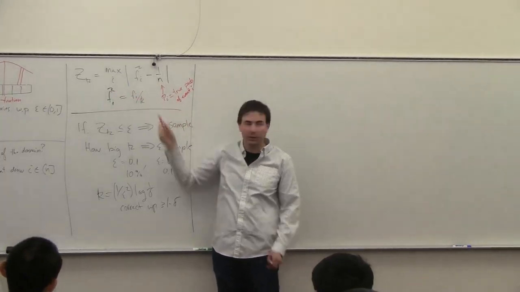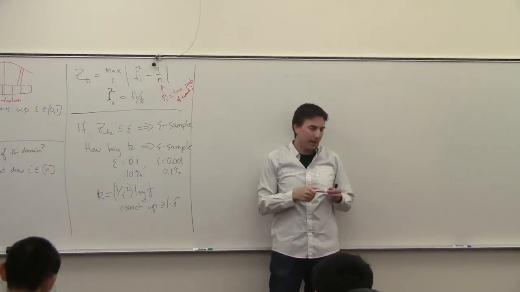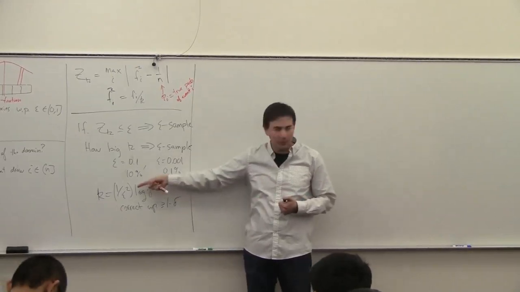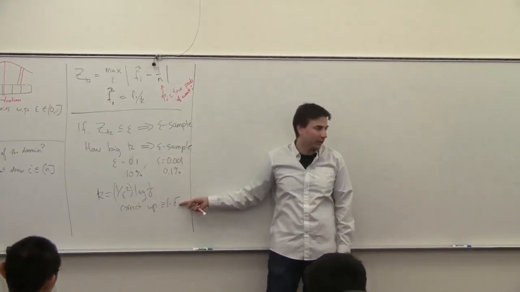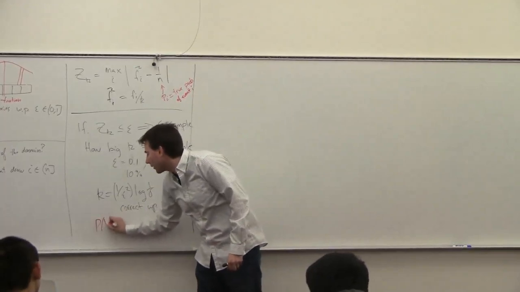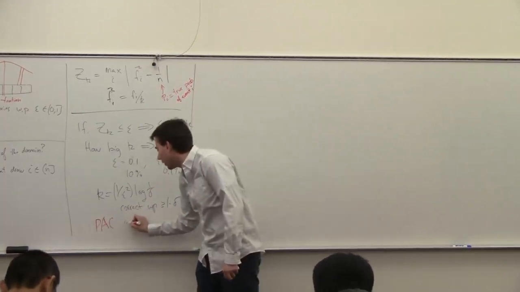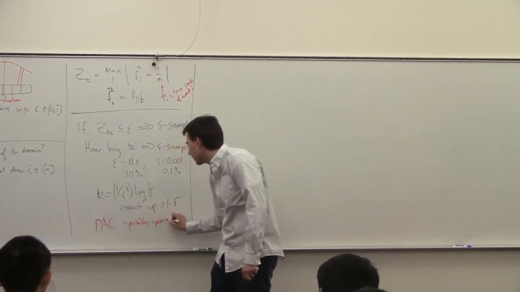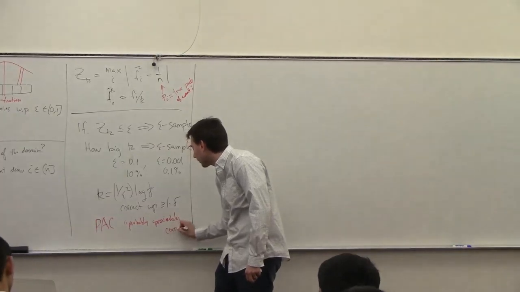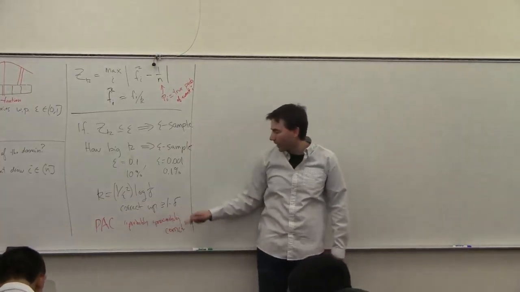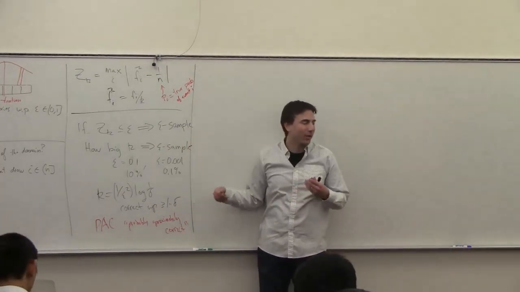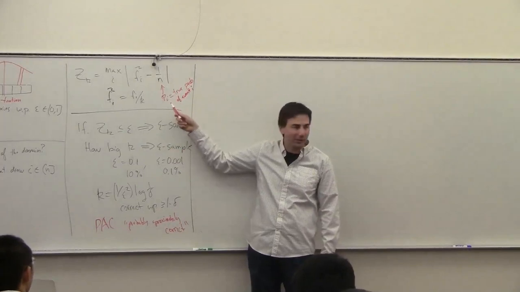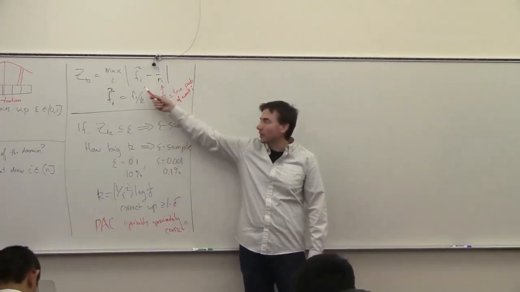Now, ahead of time, if I'm estimating with the samples, I don't know what this true probability is. But using the analysis, you can say I'm going to be within epsilon close with probability at least 1 minus delta. So this is known as the PAC framework, probably approximately correct. So I'm 1 minus delta probably correct. But I'm only approximately correct. I'm only correct within epsilon. So I don't have the right value p_i, but I'm probably, with probability 1 minus delta, approximately correct.